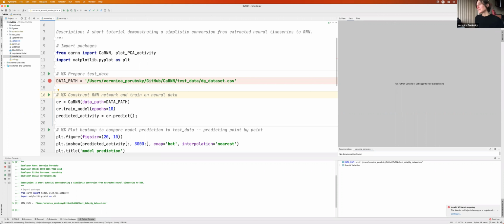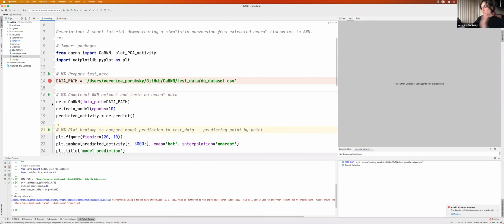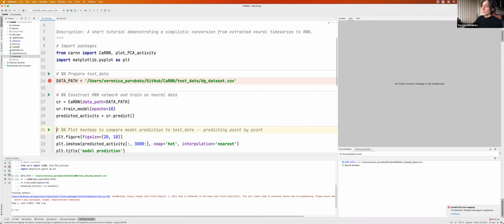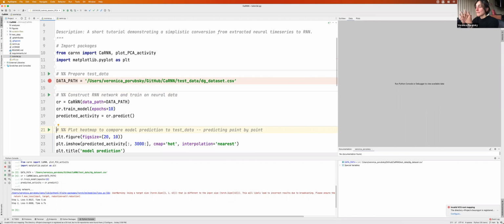So here, without specifying which data to predict on, it's basically splitting up the original training data into a predicting set. So ideally you're going to probably pass it a test set, or there will be a test train set constructor within this CARNN class. But here I'm generating some predicted activity and just using the simplest format. So there's going to be a lot of functionality built into this that is not there. This is really just like a vision at this point.